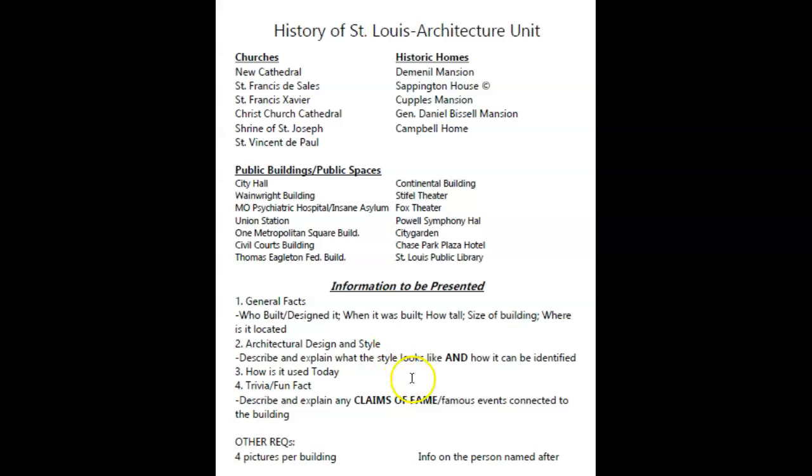So stuff like that. And you're going to have till Wednesday to turn this in, so I'm going to give you a couple days to get this done. You'll just turn it in as a Google Slide or a PowerPoint, whichever you have, and I will have a link on Google Classroom where you can turn it in. One building is 25 points, 2 buildings 50 points, 3 buildings 75 points. If you have any questions, give me an email and we'll take care of it.